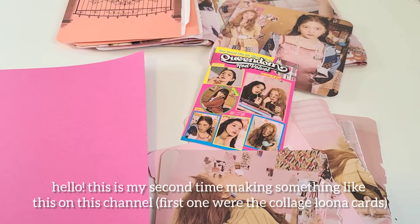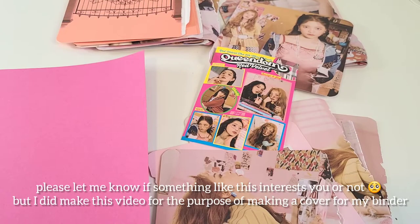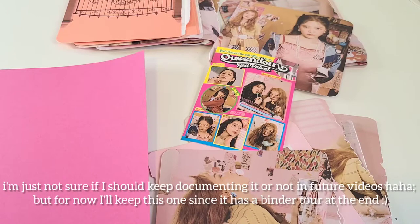So today's video is gonna be a bit different from what I've been doing so far. I'm gonna be making some binder covers for my red velvet binder and for my weekly binder.